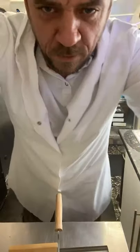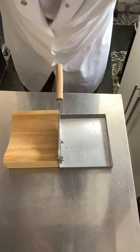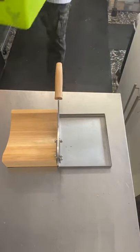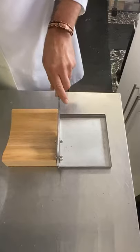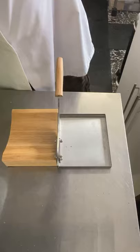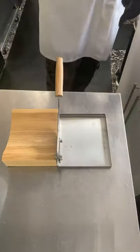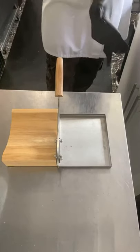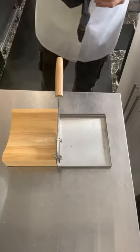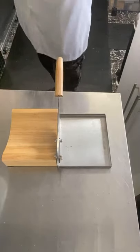So I've got my slicer that I was reviewing last night and I thought I'd have a go on camera doing some chili bites that I need to slice, because that is what it's going to be used for — that's how the machine is intended to use. I hope you're all having a good weekend so far. Just gonna get some gloves on. Those of you who didn't tune in last night, we had a look at three different slicers for biltong.